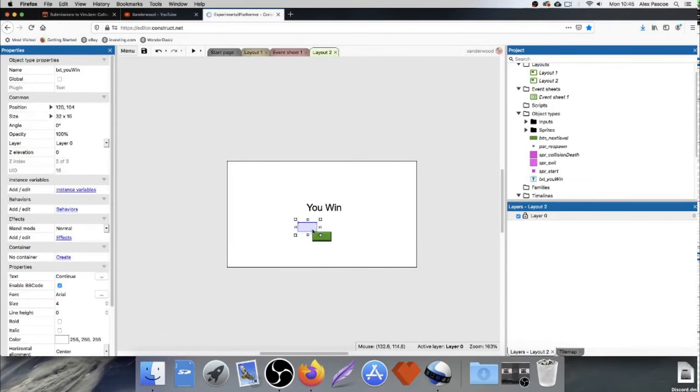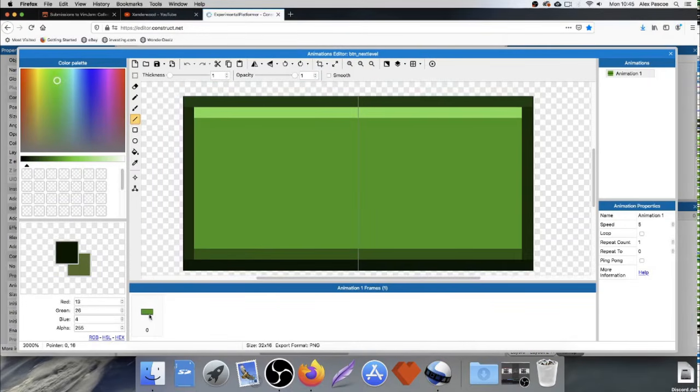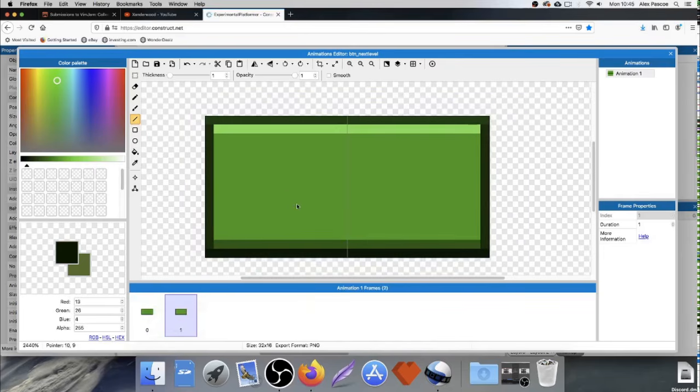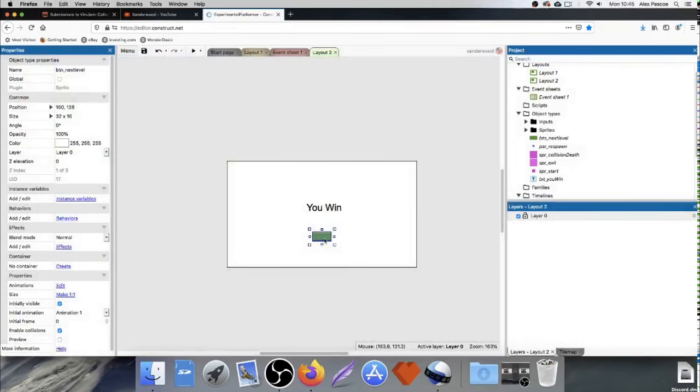Right, what we'll do is we'll just move that text up slightly, double click into the button. On the bottom here, let's right click on the button and just duplicate it. And what I want to do is I just want to show that when you click it, it looks like it's going in. So use the eyedropper tool here, just click that green. Just get rid of the shadows here. Eyedropper tool, click the darker shadow, then just draw a line along the top and to the sides. It looks like it's being pushed in. So double click it again.